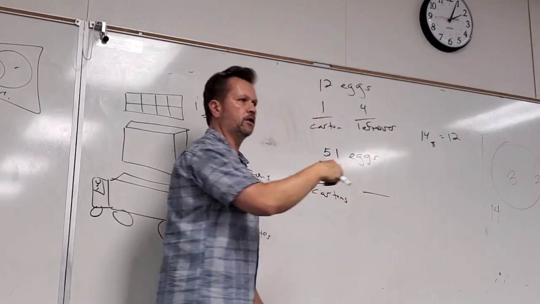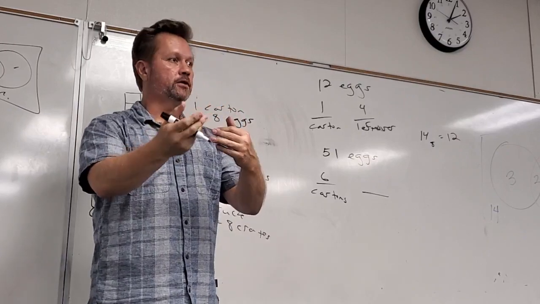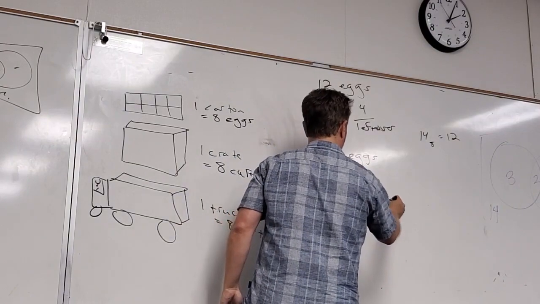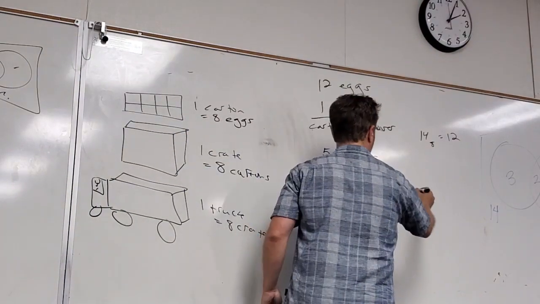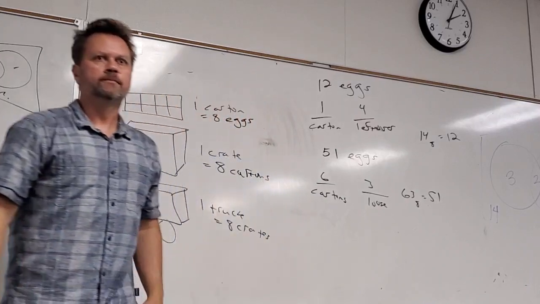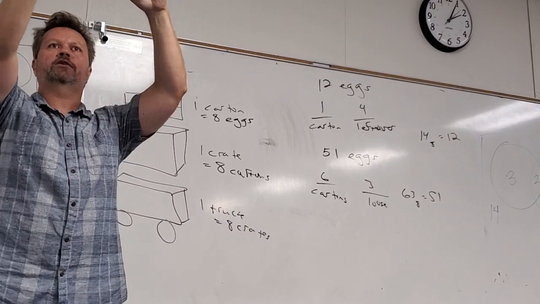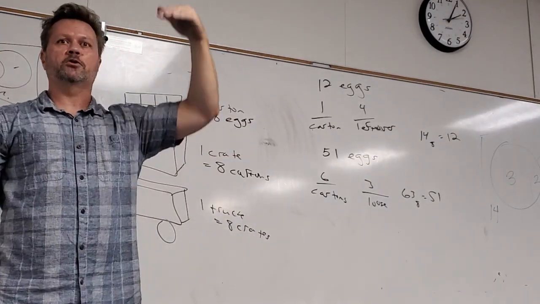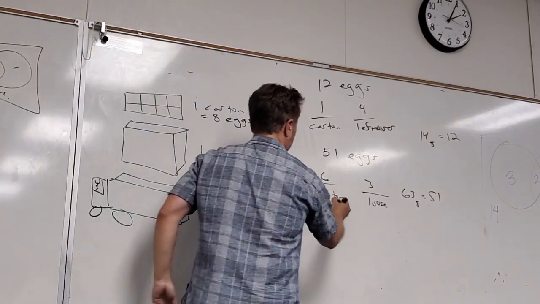And then how many would be left over? 3, right? Is that cool? 6 times 8 is 48, so there's 3 left over. I'll call them loose. So the number 63 in base 8 is the same as the number 51 in base 10. Each place for base 10 just keeps track of a certain multiple of 10. Base 8 is just keeping track of a certain number of multiples of the number 8, right? So I have 6 8s and 3 1s.